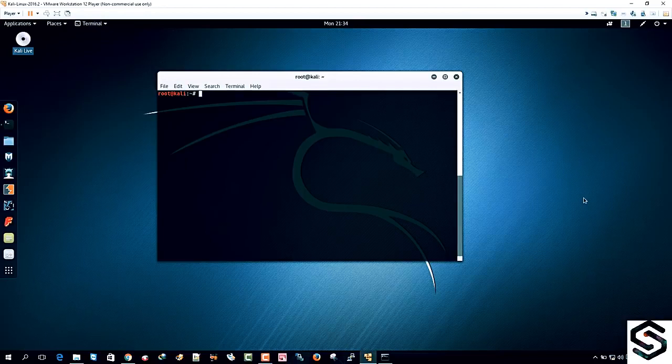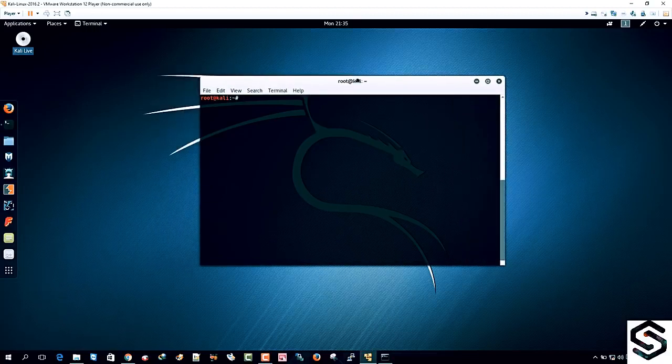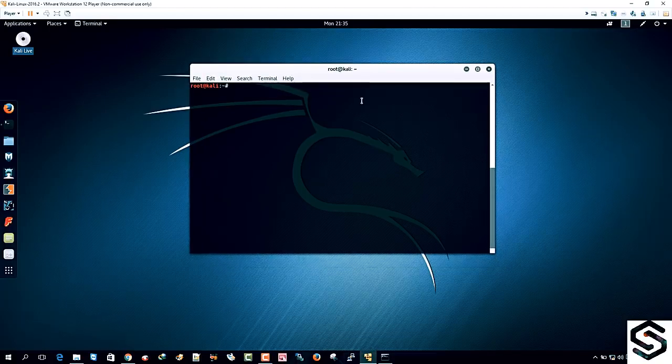Okay guys, so now we know the basics of pen testing of wireless routers. Now I am going to hack the basic WEP Wi-Fi routers, which you cannot find easily nowadays because they're very vulnerable and anyone could hack them. First of all, I have told you that your wireless card has two modes. First is the monitor mode and second is the managed mode. By default, it is on the managed mode. So for hacking the WEP Wi-Fi routers, you need to put your wireless card into monitor mode.